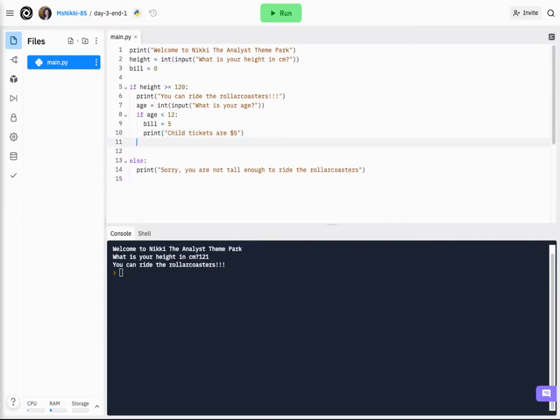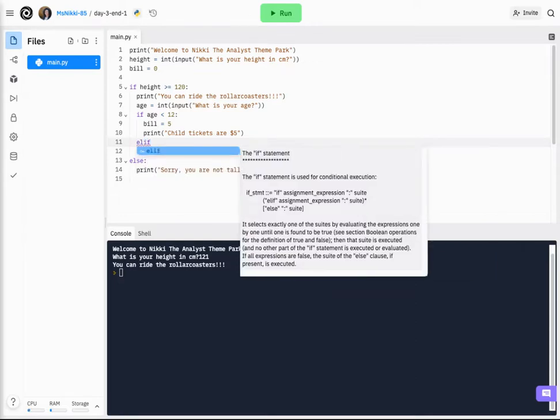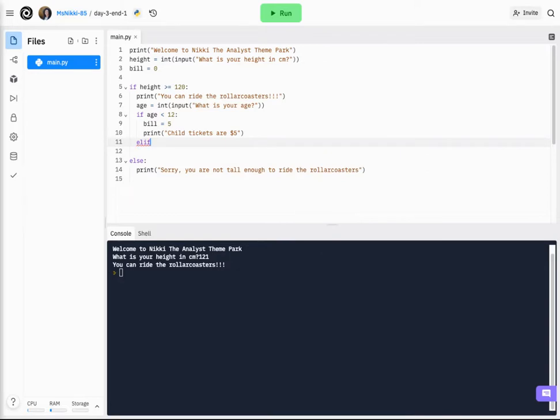So now we got an elif. Elif, because we have more than two statements. With the height, it was either you're over 120, or you're less than, so we just have an if and an else. Now we have an elif because we have multiple parameters. So elif, age is less than or equal to 18.